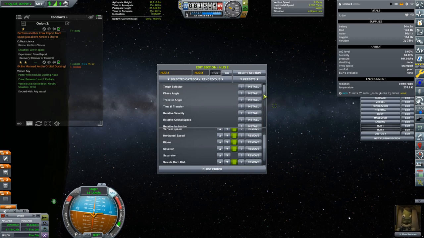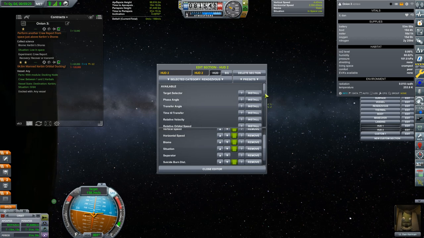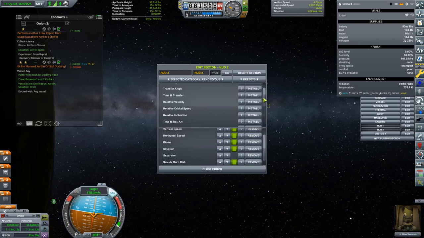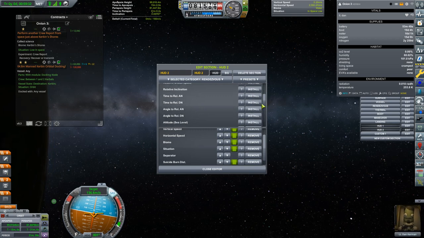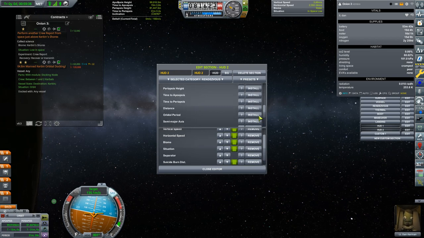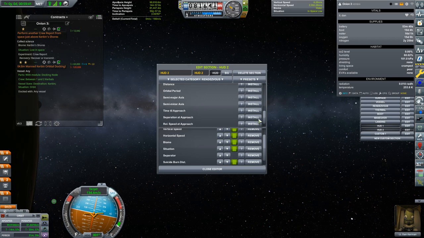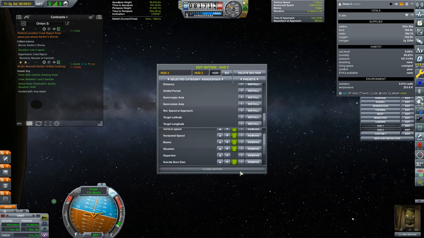This is really nice for rendezvousing. The target selector is nice, but it takes up a lot of room, so I'm not going to put that in right now. And phasing angles and stuff is actually great for other things, but I won't get into that. Relative velocity, the nav ball gives me. What do I want? I do want the time to rendezvous. And the distance. Why is that way down? There we go. Not the distance to it, but the actual closest approach. Time till approach, I want that. And separation at approach. Relative speed to approach I'm being given on the nav ball. I think that's enough. Nice.